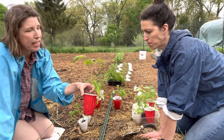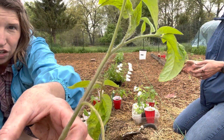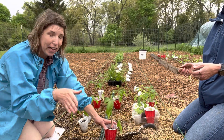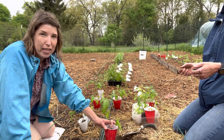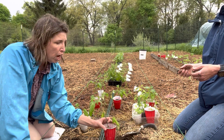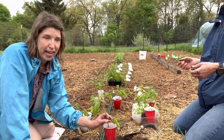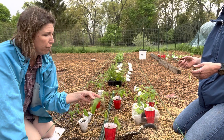The reason for that is because these stems have little hairs on them. All of those hairs, if they come in contact with the soil, will actually turn into roots that will grow horizontally, diagonally, and vertically down into the soil. We want to give this seedling the best start by getting as much of the stem underground to give it foundation and to start taking in as many nutrients as it can, so we get a nice healthy plant that will produce some really nice big fruits.